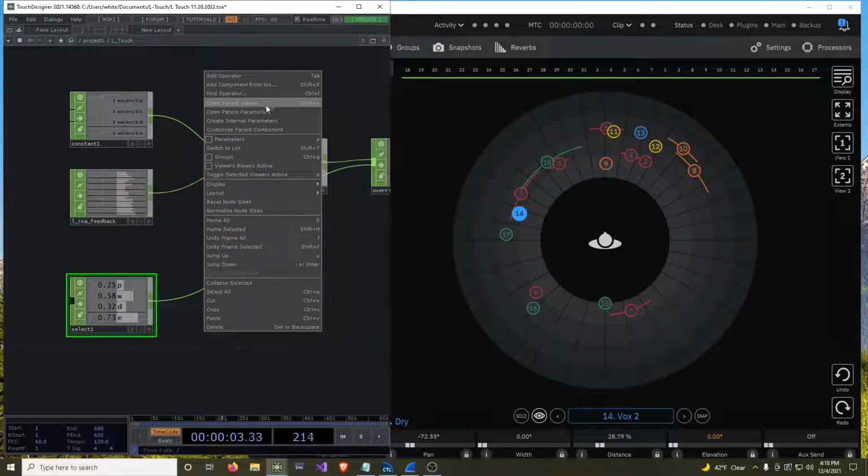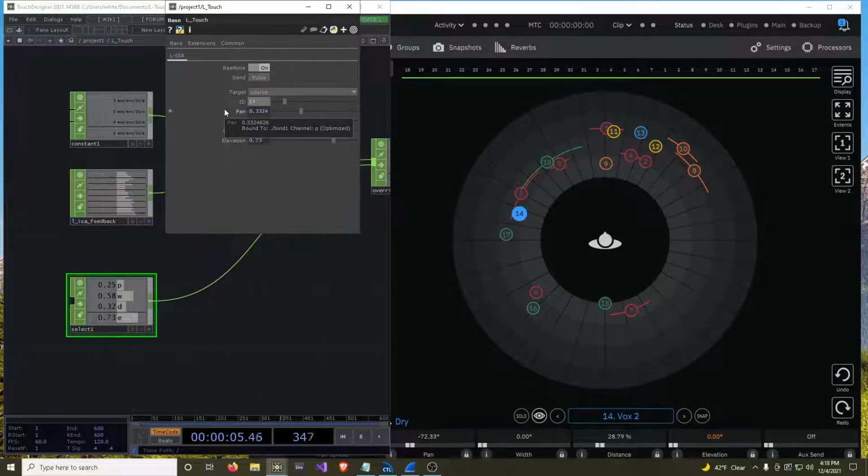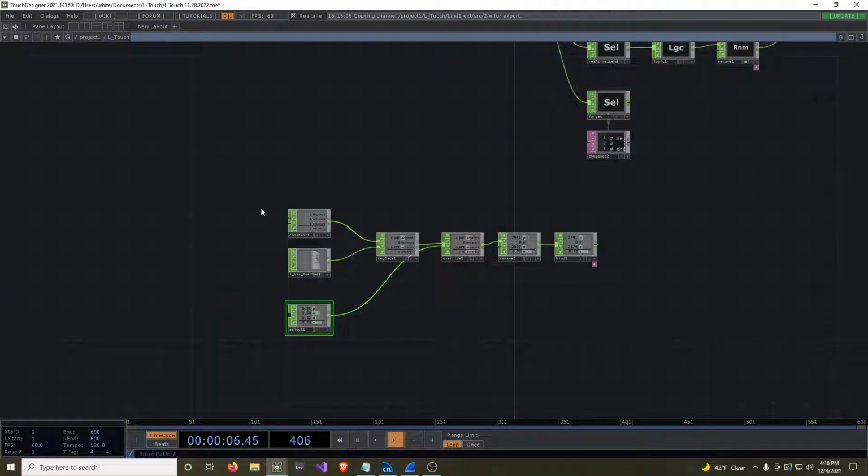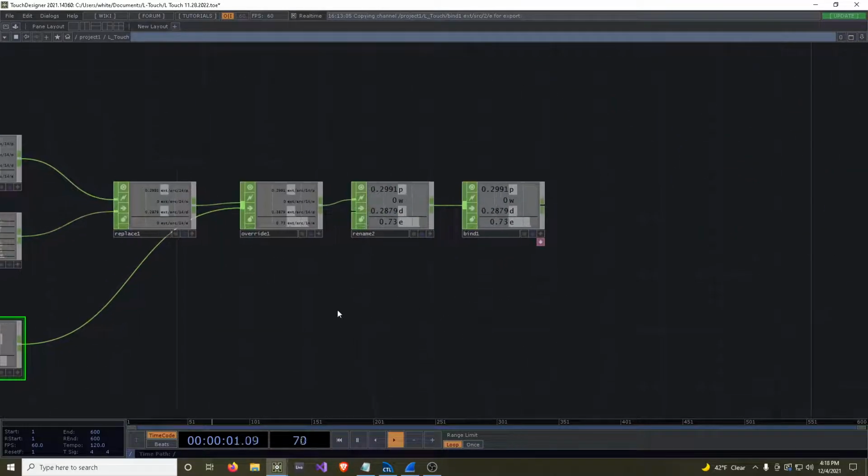So when I go to source 14, it's going to automatically update to the last position that we had. So fairly simple to get that working.